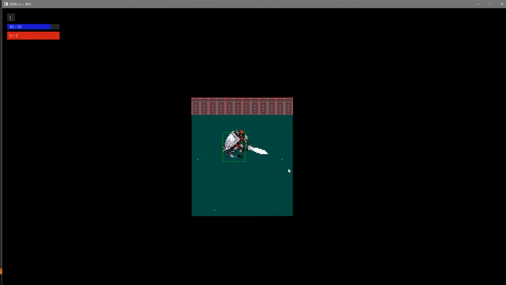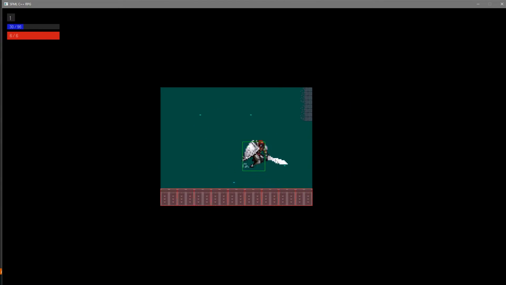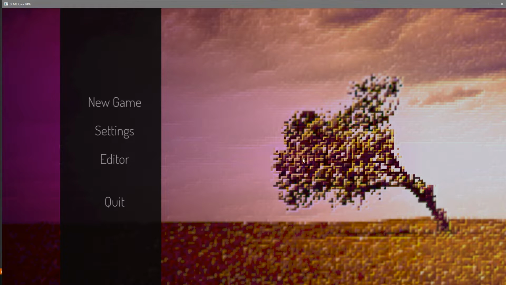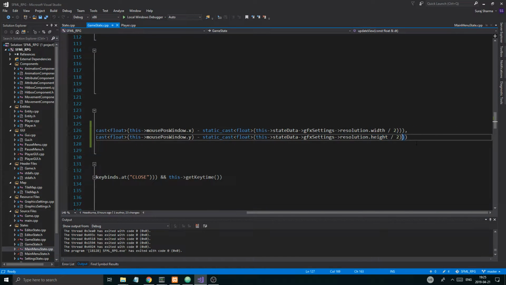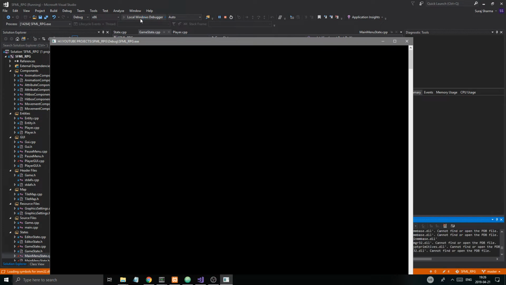And the camera still follows the player, but it's affected by the mouse. See? And it kind of feels too much since the slightest movement is kind of messing everything up. So to counter that, we're going to go right after here. Right after we static cast it, we're going to divide it by 5.f. All right? So just go ahead and divide it by 5.f, just like that.